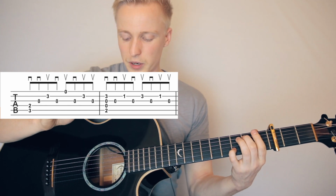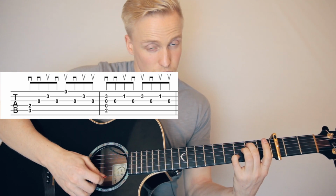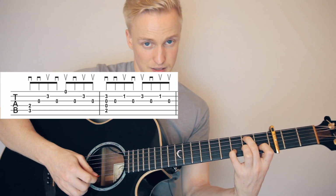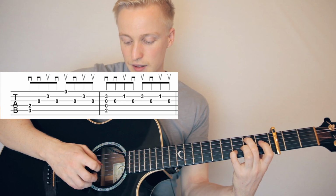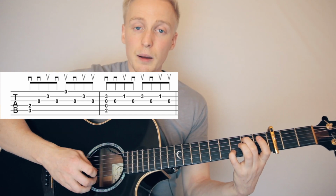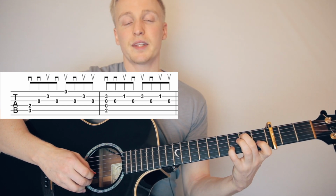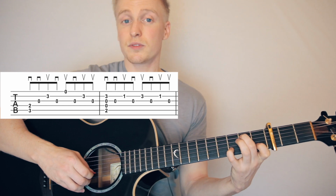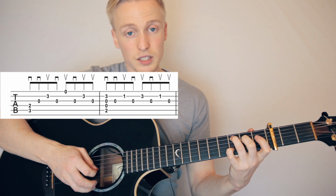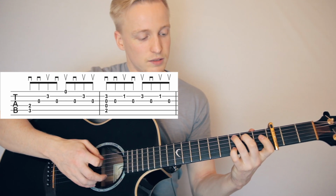So my advice is to strum through from the A string to the B string. Just practice that. Bear in mind you've got your fourth finger down initially. Then we're going to pick down on the G string, like that. Then we alternate, double, double, double. So like this, one, two, three, four. Two, three, and again.